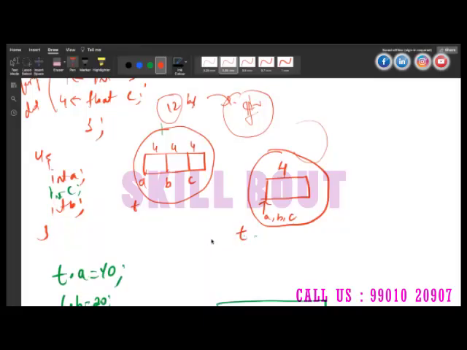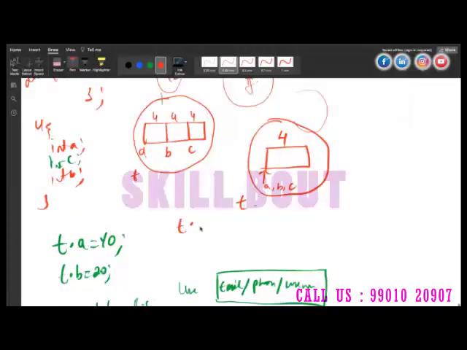Now what I'm doing is t dot a equal to 10. So I'll go here and change it to 10. Now if you access t dot a, you will get 10 as the answer. If you access t dot b, you will get 10. If you access t dot c, you will get 10 as the answer. Have I changed b and c? No, but it is affecting b and c also, right? You change one, they do the same thing.